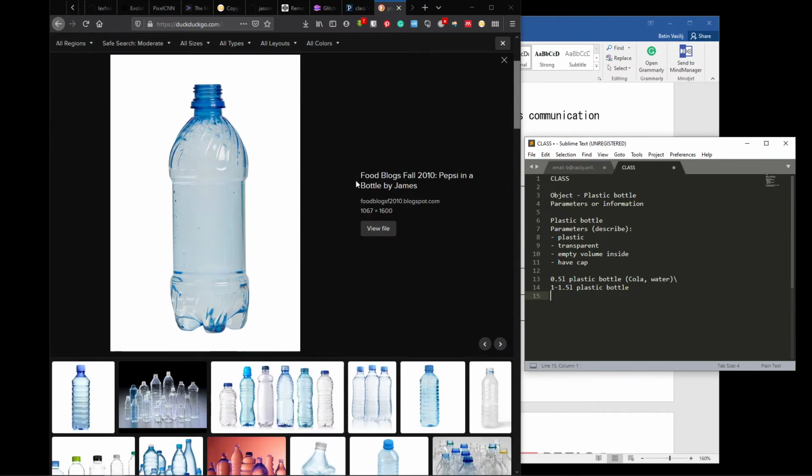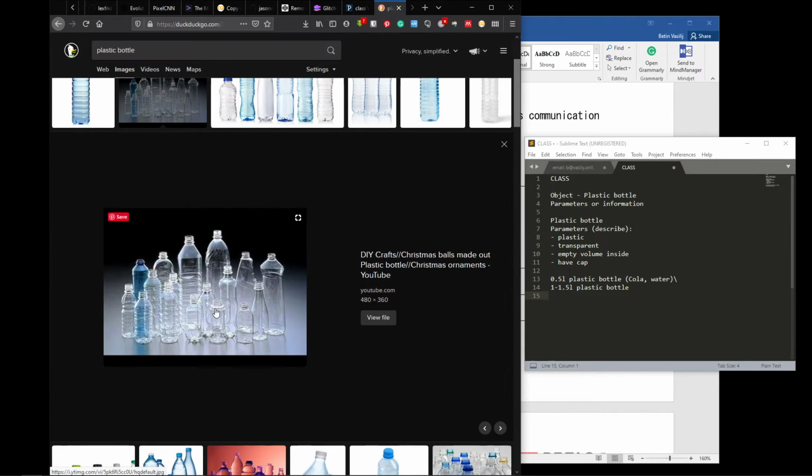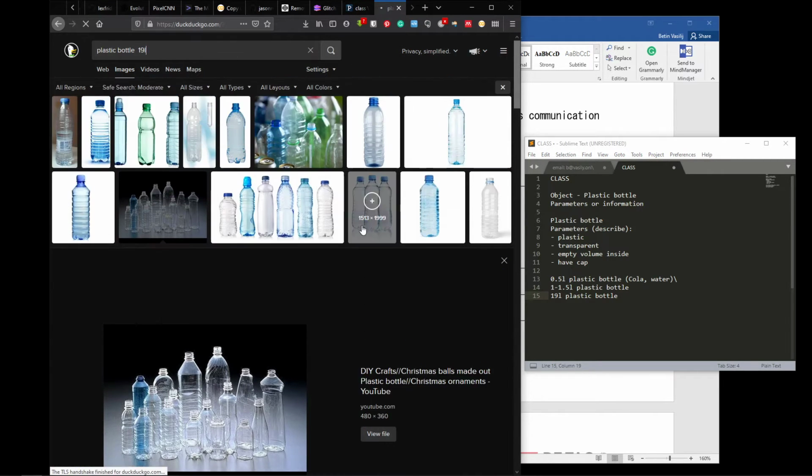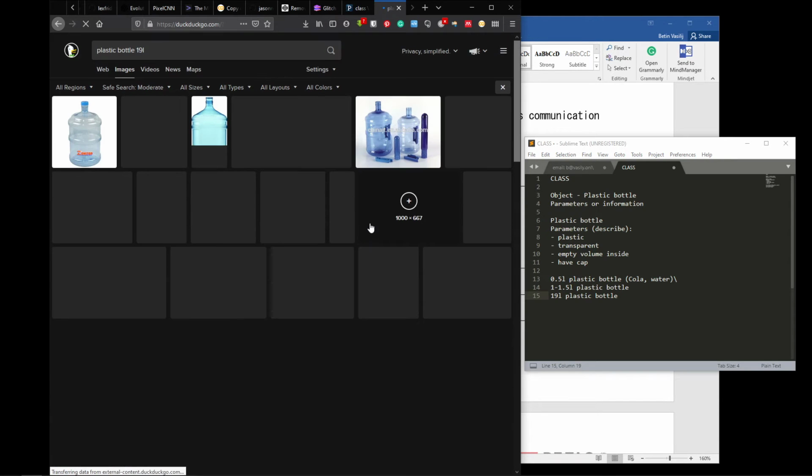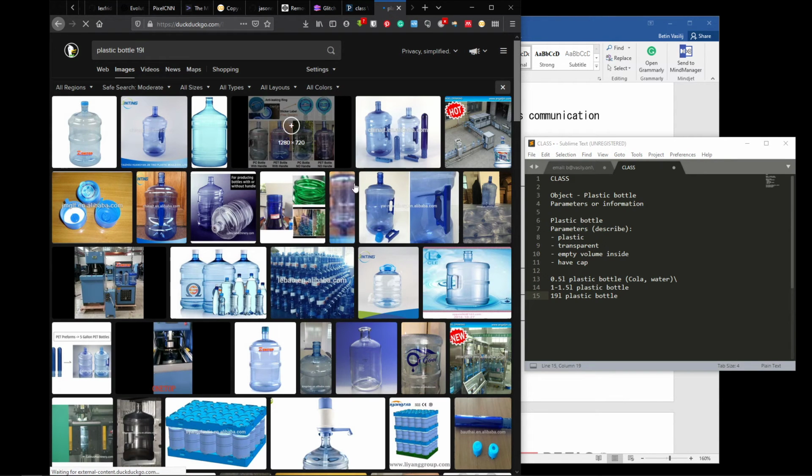You have a small one, you have a big one, you have bigger, up to a 90 liter plastic bottle. That is what the delivery guy will send you when you order water, right? The big one. So these are all objects, and all these objects we can describe as a plastic bottle.